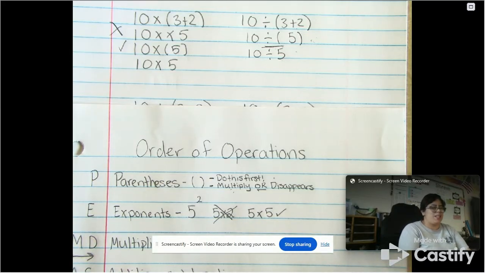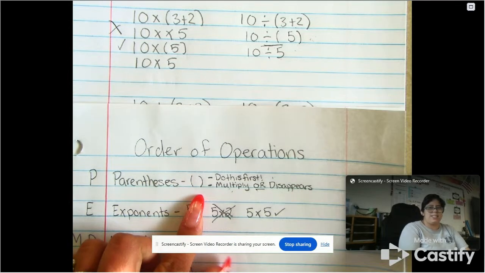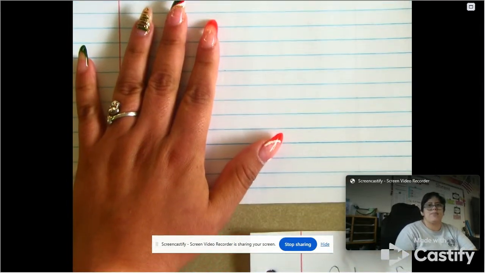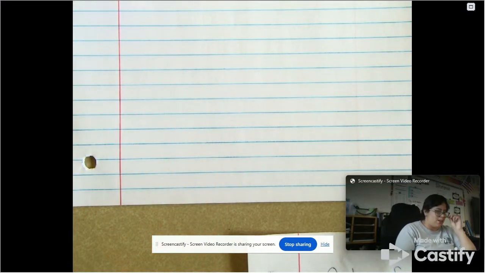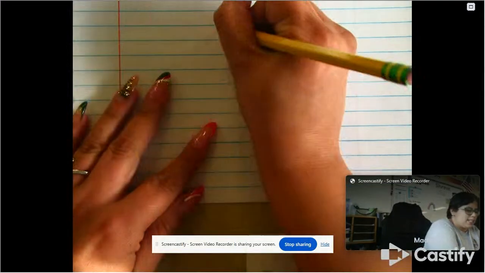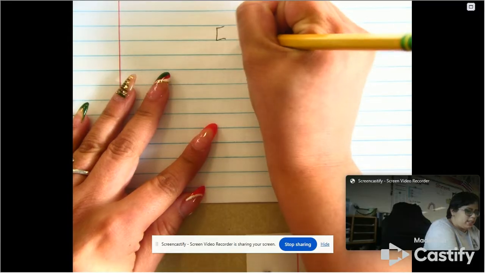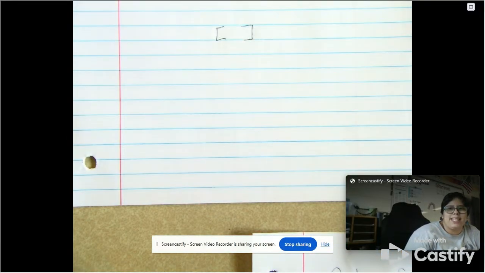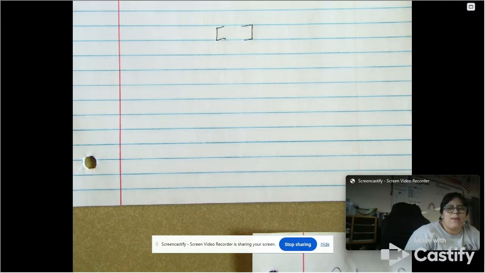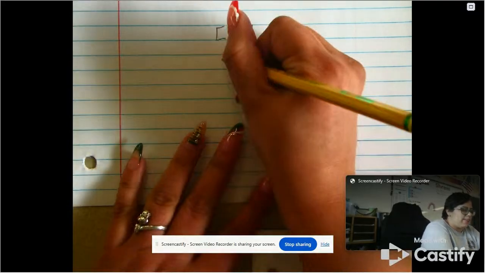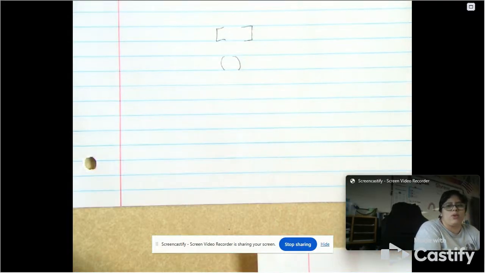Now, I don't mean to make anything else confusing, but this last one, these are called parentheses. We also have something that are called brackets. So, you'll sometimes see this type of symbol where they kind of look like squared off C's. And what that means is that they too are a form of parentheses, and they too mean do what's inside here first. But those are used when we already have had regular parentheses used in an equation.